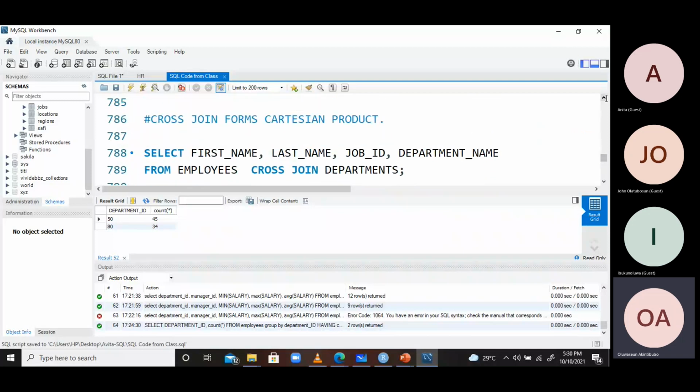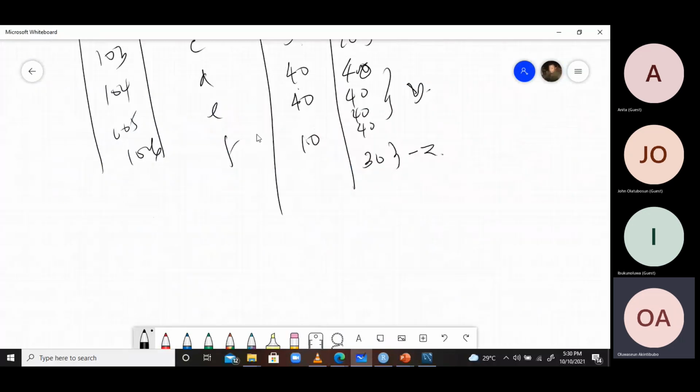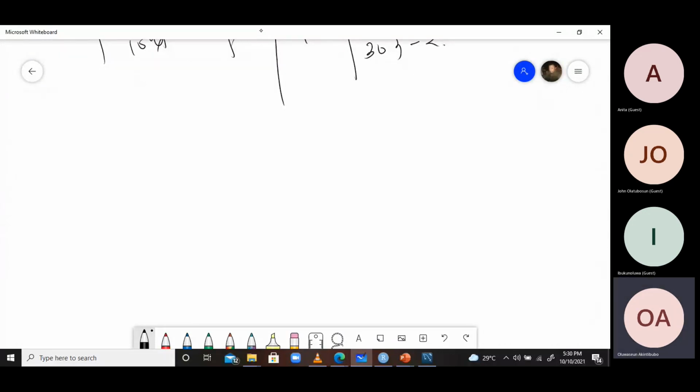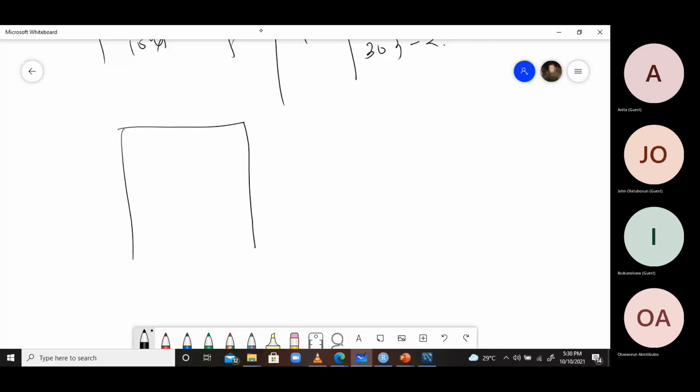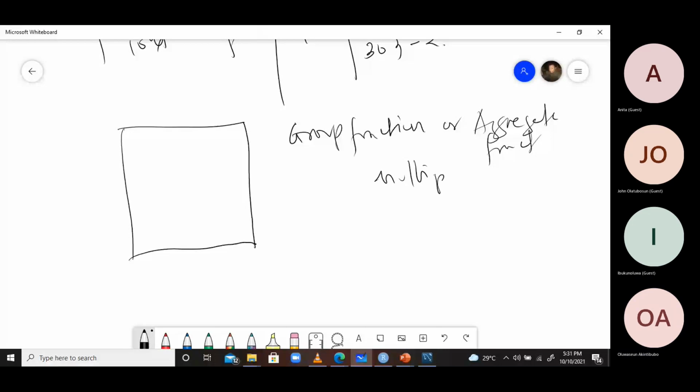Is it that it looks at the table as a single entity, or it begins to break the table further into multiple entities? That is the group by clause. Let me show you. When you have a table and you use a group function, or aggregate function, or multiple row functions, they are the same.